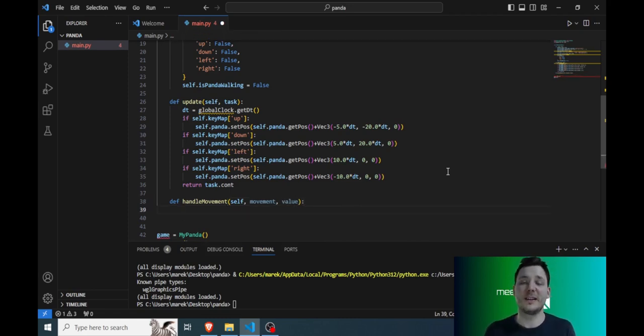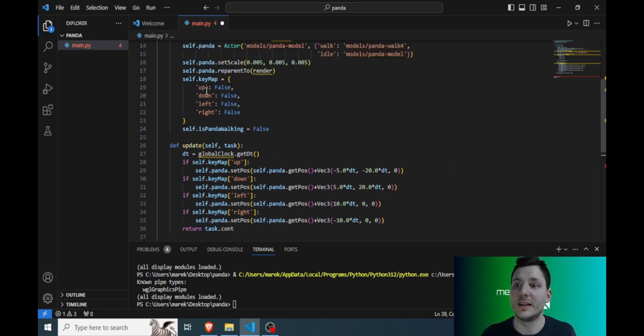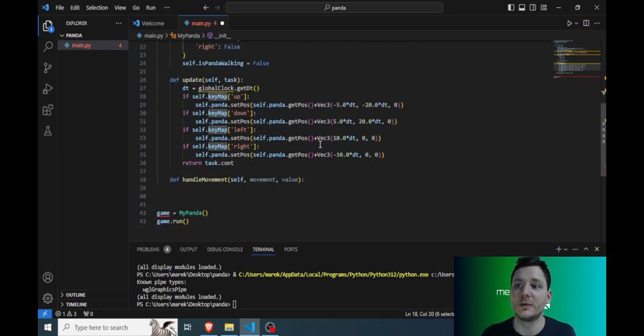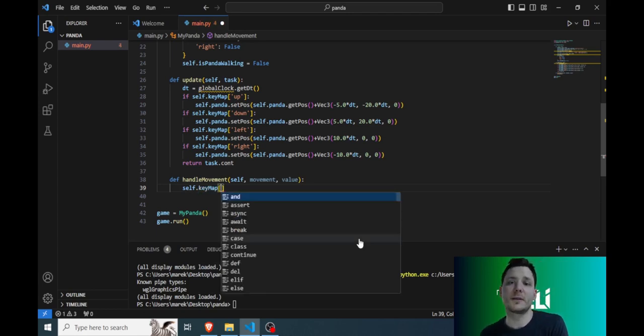And inside this function, what we'll be doing is changing those values inside this key map. So let's do it. And we need to do it dynamically. We won't be doing one by one. So self key map, and within square brackets, we are passing in which key and value we want to change, right?